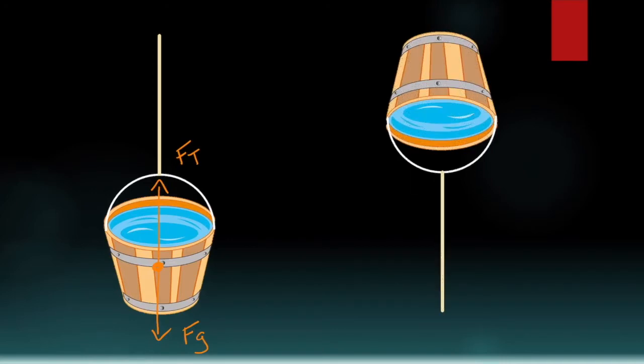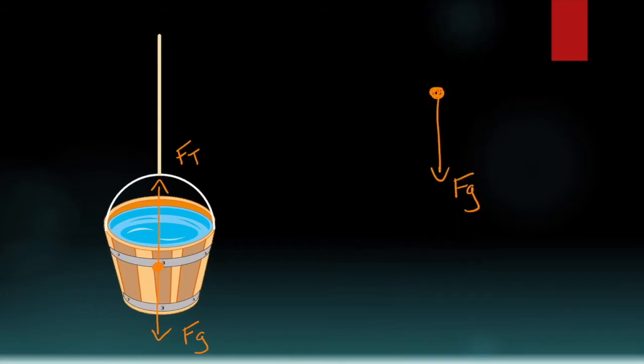So if you're just holding a bucket at the bottom, there's going to be Fg and Ft acting on it, right? But if we consider the top, well, there's still gravity acting on this, so we're still going to have a force down of Fg. And if this wasn't spinning around in a circle, gravity would be the only thing pulling this. There wouldn't be any tension in the string because that'd be going down as well, so the bucket would just fall.